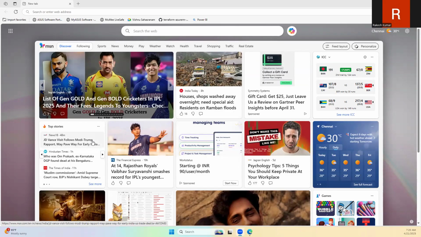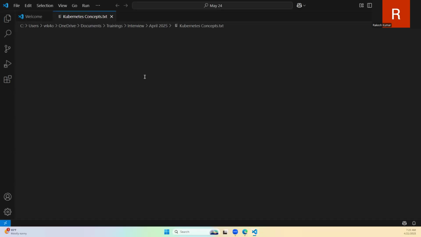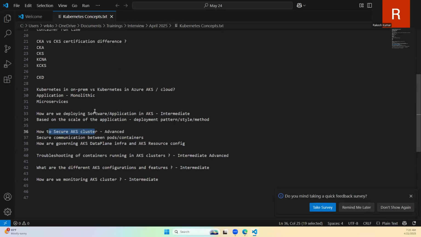So yesterday's session, we were discussing the core concepts of Azure Kubernetes Service and how we go through each of those. When we are talking about each of the configurations and features provided from the AKS standpoint, we have explored some of the core concepts on storage, on scaling, on the identity point of view. And in networking, we have to cover certain points.